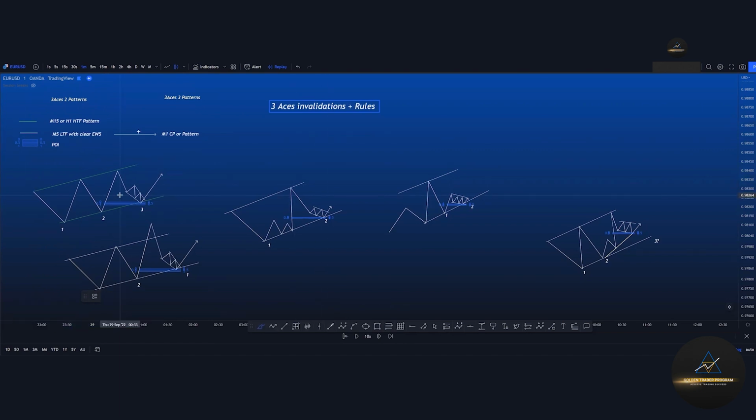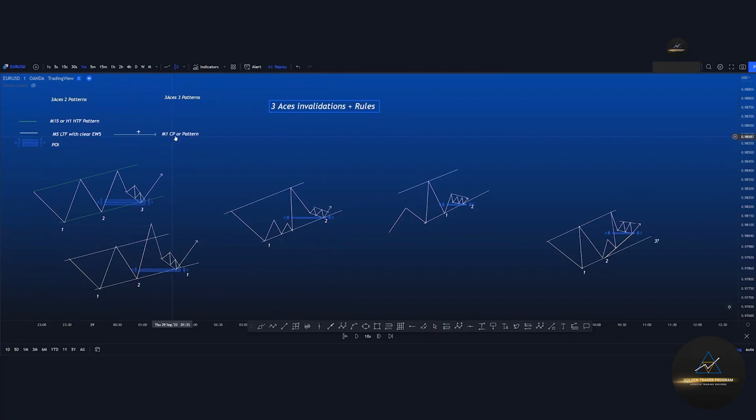That's number one. Number two is an M5 lower time frame pattern, right? That needs to be very clear, a very clear lower time frame pattern. But within that pattern, you need to make sure that within the pattern is a clear Elliott wave. So 1, 2, 3, 4, and obviously the third tap, which is the fifth wave, that is your point of interest where you should be looking to get involved. So as long as you can see a clear Elliott wave on the fifth Elliott wave, which is obviously your third tap, that is your signal that confirms the pattern. And then obviously the point of interest, which is the banker block in confluence with the point of interest, that confirms the three aces.